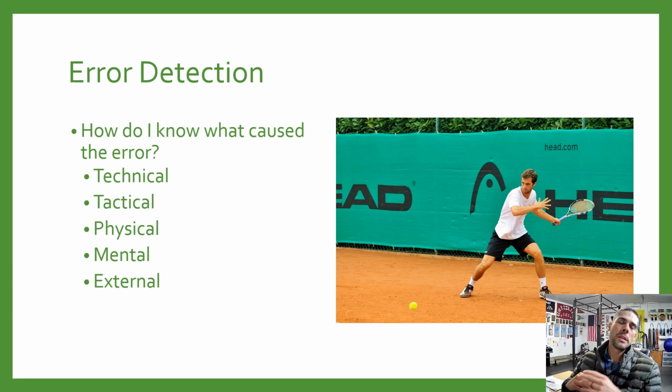Okay, so the overarching principle with all this: it could be a technical and tactical error, it could be physical and mental, it could be external. When we go about detecting an error, we want to focus on only one at a time, and if possible, we want to identify the critical error. So what was the main thing? Because there might be multiple things that we could focus on, but if you're spending a lot of time trying to fix one thing that's really dependent on something that happened previously in the movement, then we're going to keep having the problem. So we have to be able to identify what the critical error is if we want to move them in the optimal direction.